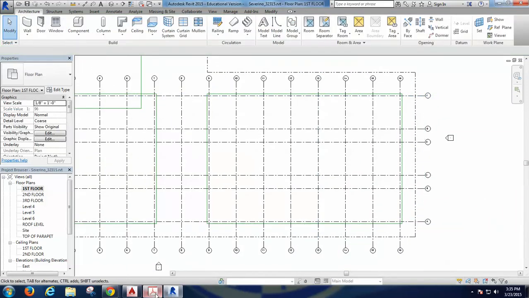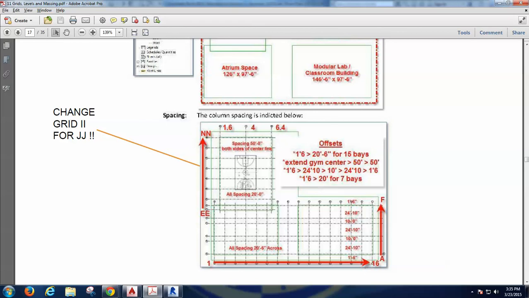Okay, again from A to F. Next, we're going to set these ones from double E to double N, and I'll talk about how this works normally.